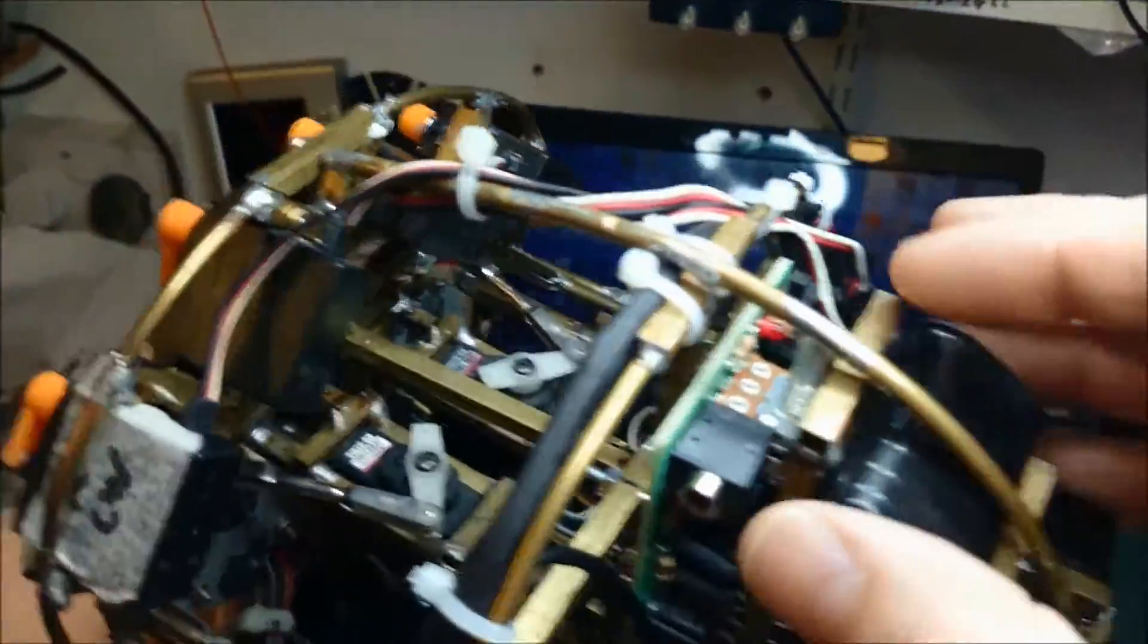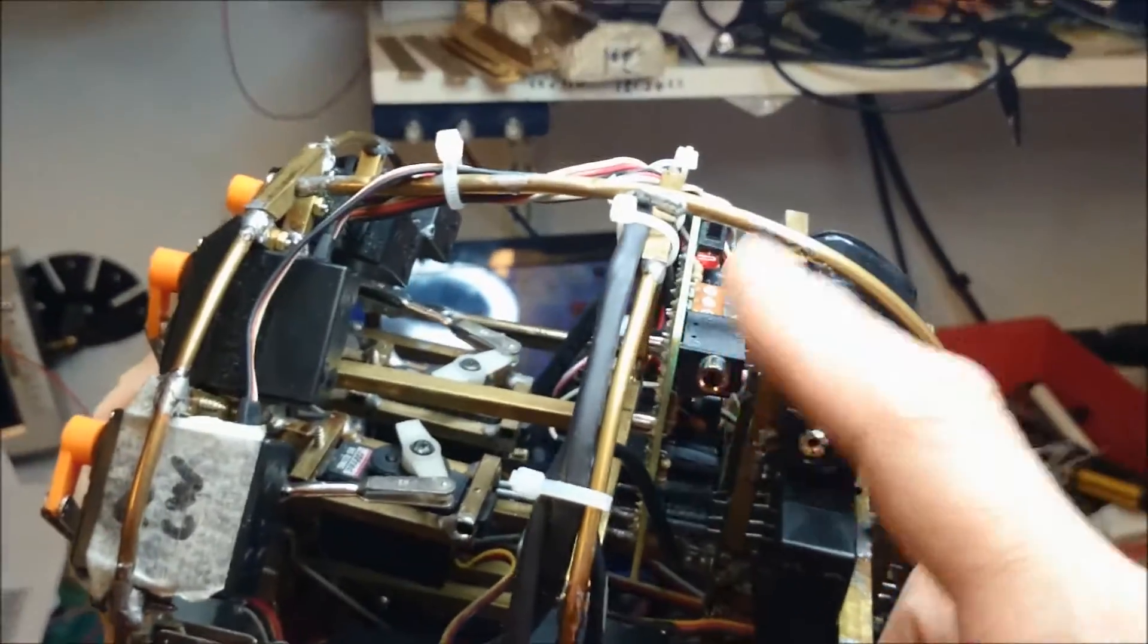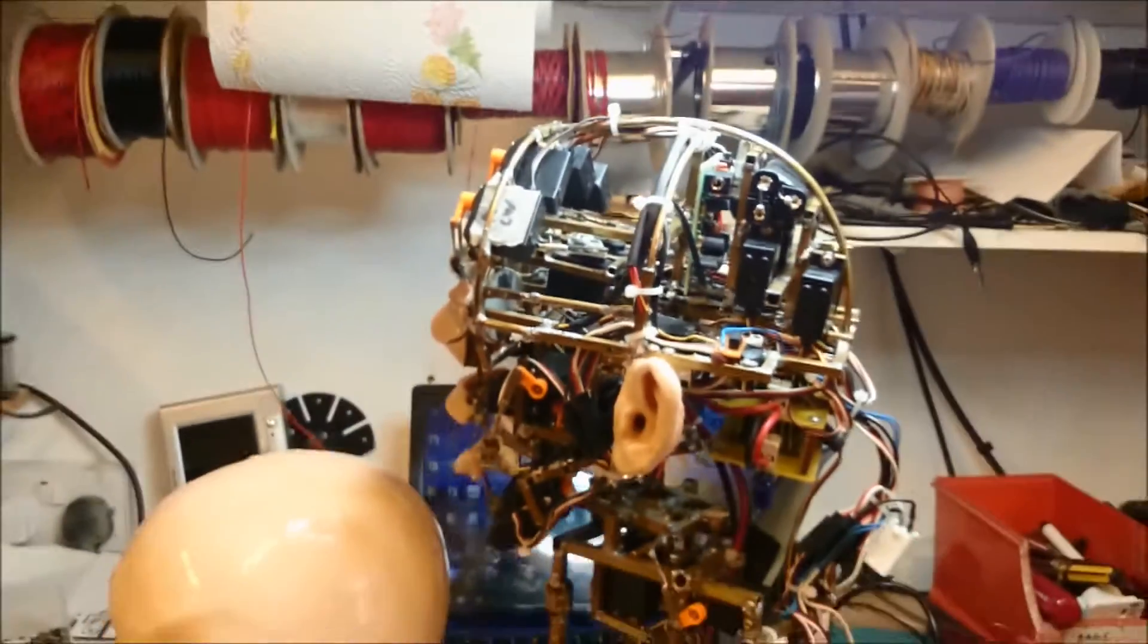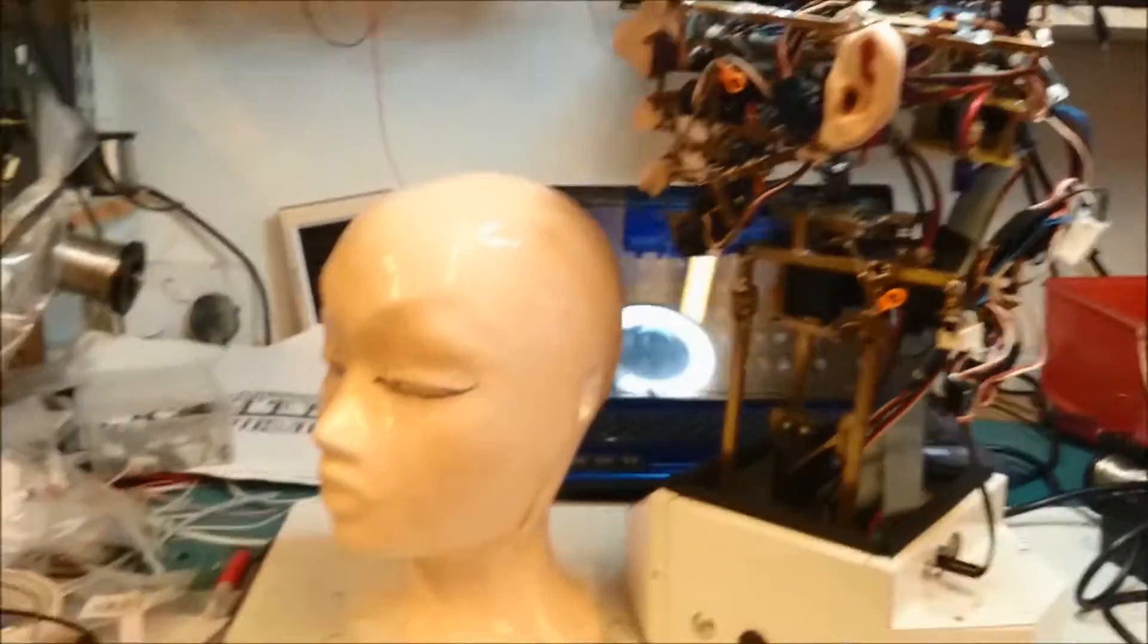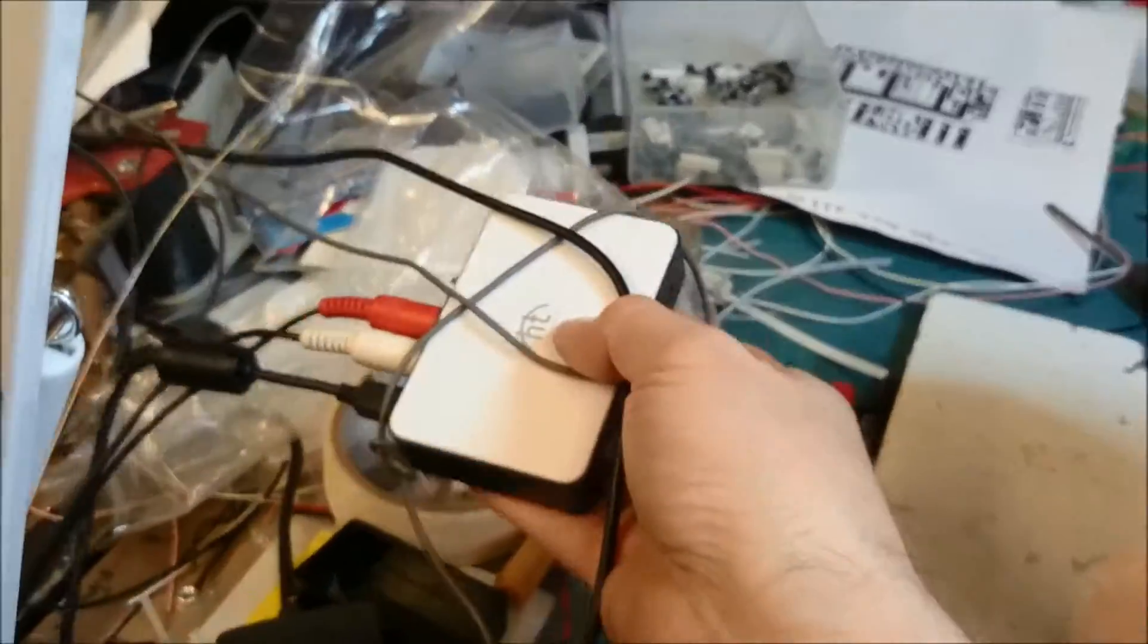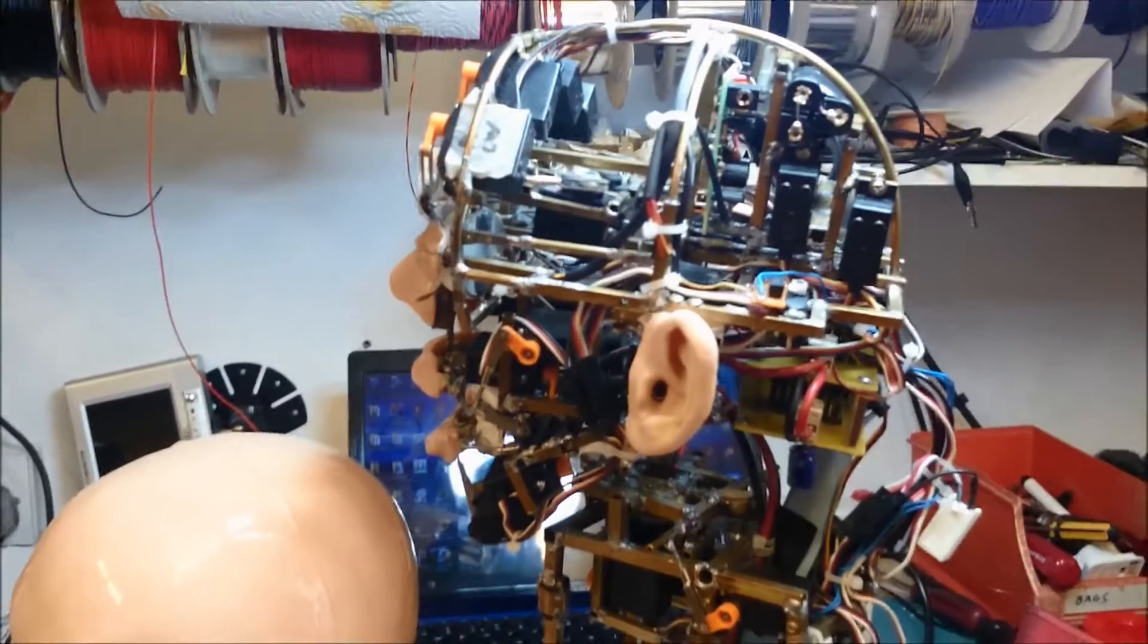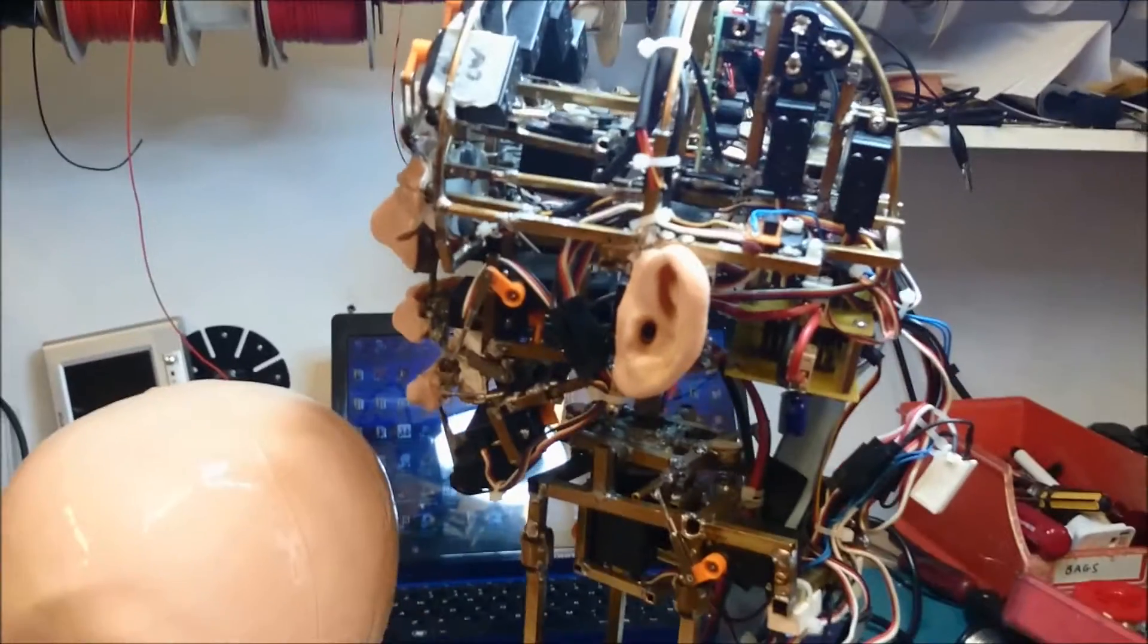So obviously you've got the volume control here, on off switch and the headphones output here which I actually feed into a kind of VHS to DVD box. One of these audio devices over here. It just enables me to record the stereo, video and audio at the same time.